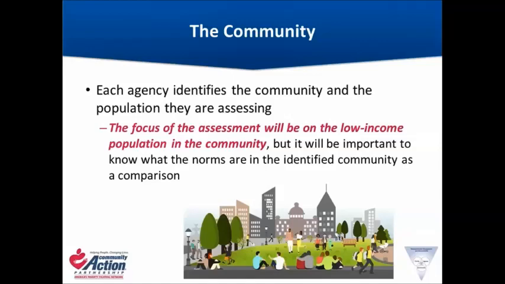Whenever we're gathering data about the community, we will want to look at the whole community. Then you will want to sort out the data that is specifically about individuals and families with low income. We also want to make sure there's a clear picture of who is poor in the community. What are their demographics? Does poverty impact a particular age group? Does it impact a particular racial group? And what do we need to do about that? What trends are we seeing that guide us to what strategies we're going to be looking at later?